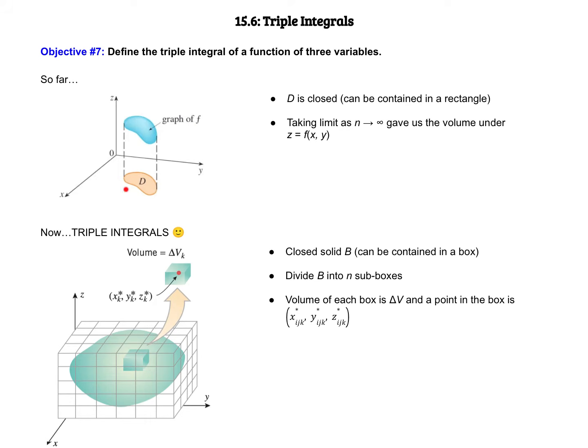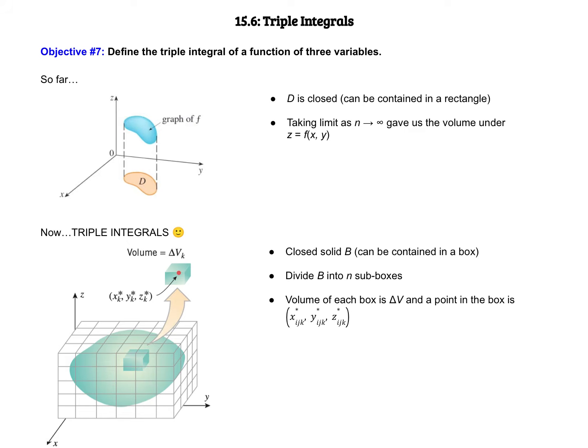We've looked at some region in the xy plane, we've mapped it up onto some function of two variables, and then we've used a double integral to calculate either the volume underneath that graph or the surface area on that portion of the graph. Now, we said this region in the xy plane, which sometimes we call D, sometimes we call R, doesn't really matter, had to be closed, which means we can draw a rectangle around it. And so then we took the limit as n went to infinity, and our first application we learned is to find the volume underneath f.